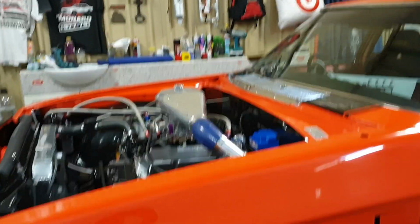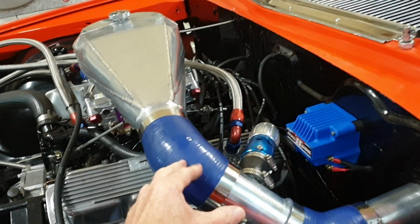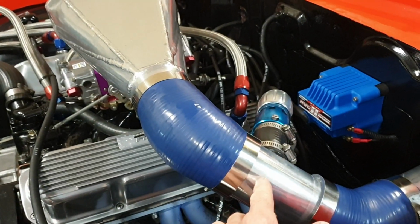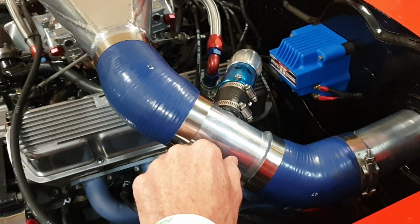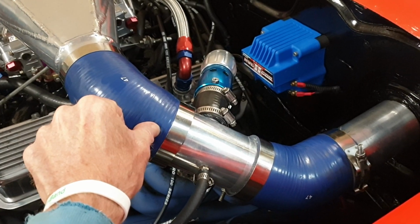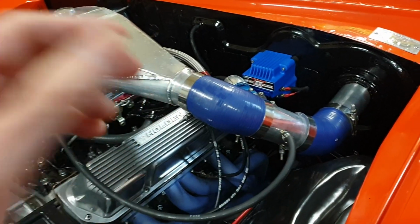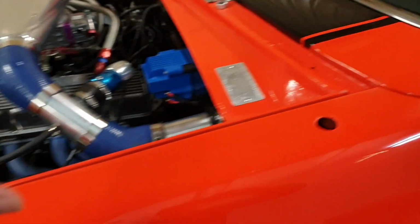I did have an issue though with this coupler here. It kept popping off. These joins of this 45 bend were cut down. It should be a little bit longer from when I had it rear mounted. So I'm going to order two more new ones, and that'll get me up to about here. When you push on it there, it's hardly anything, and the motor wants to flex, so it's just pulling it away. There's not enough flex in those couplers. Look at these ones, they're beautiful. I'll get a couple more of those, just so we've got a nice amount of flex there.